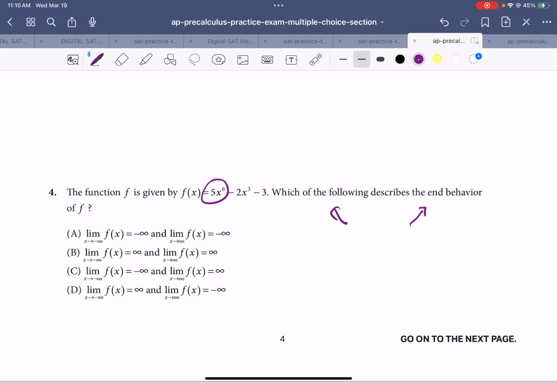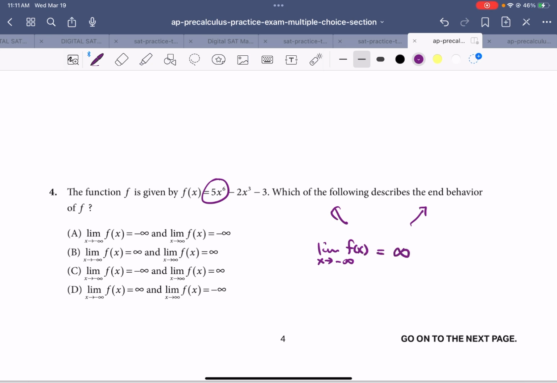Right? So this is limit notation. It's very common. You should be familiar with this limit notation. We're going to learn more about limits in calculus, but in pre-calc it's a kind of introduction to limits. So you need to know how to write it. So the limit as x approaches negative infinity, which means the graph goes this way, right? When x goes to negative infinity, it moves this way. When it moves away to the left, where does the graph go? It keeps going up. So you have to say f of x goes to infinity.